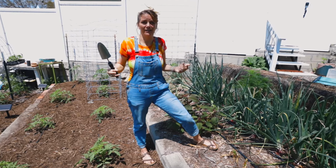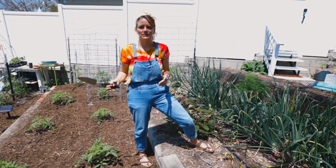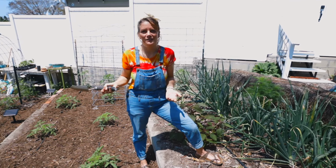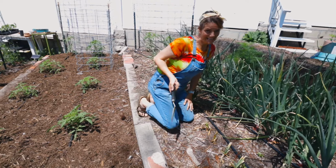I want to show you something that doesn't look great. We spend a lot of time looking at beautiful crops and all of the amazing work that we do, but look, we're human, things happen, we don't have control over everything. So let's look at something that doesn't look great and try to figure out why that is.